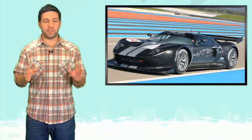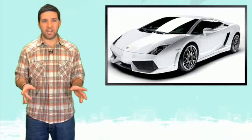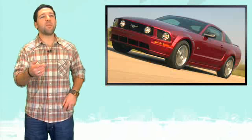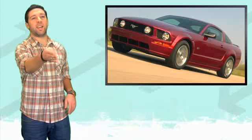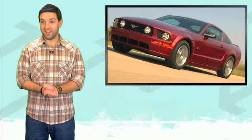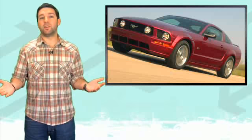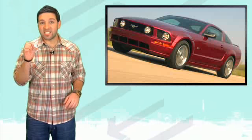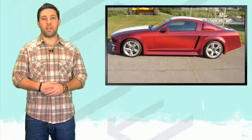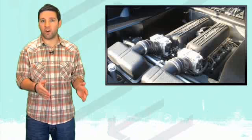What if I were to tell you I'm going to buy a Lamborghini Gallardo, take out the monstrous V10 engine and custom fit it into a 2007 Ford Mustang? That exact thing just happened. It's called the Trattori — basically a 2007 Mustang shell with every mechanical part of a Lamborghini Gallardo underneath.